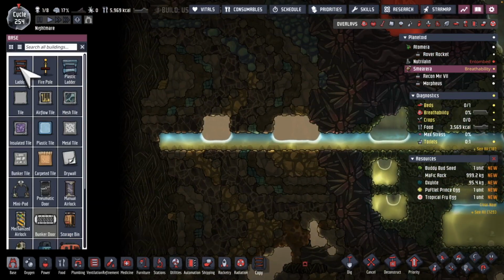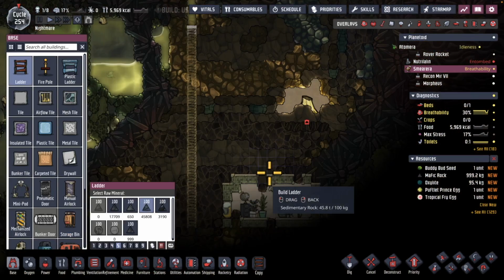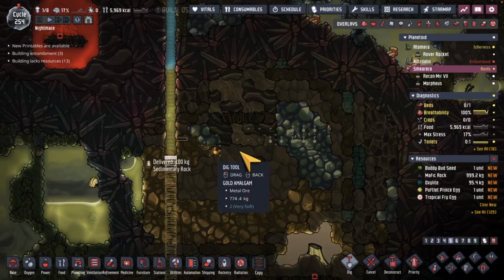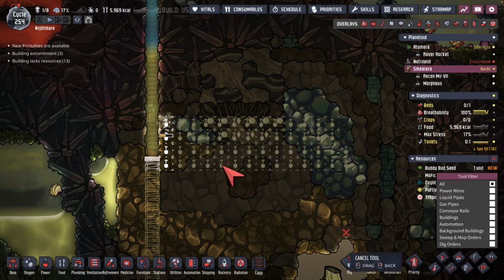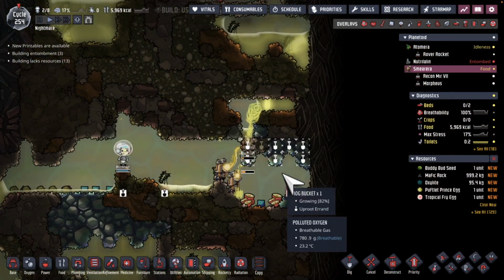Continuing to explore all corners of this asteroid. Rovers are making easy work of this. So we're down here. Got some cobalt that we can get into. Actually, maybe we want to avoid some of the difficult digging in that path. And way over here as well.